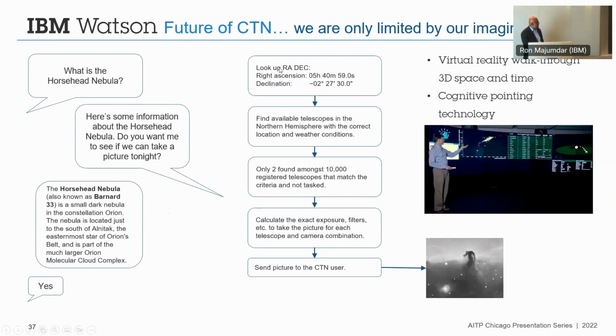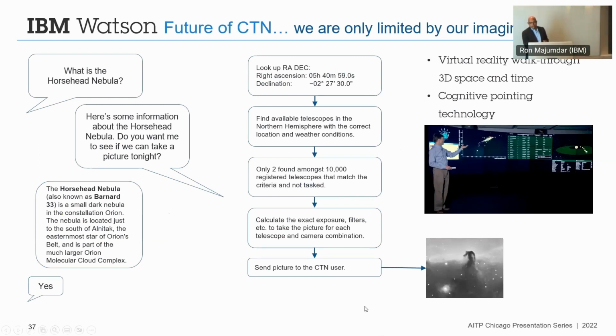What is the future of this? This is interesting. We're not there yet, obviously. Say someone goes to the chatbot someday and says, hey, what is the Horsehead Nebula? It has to go through a whole process of what that means, get the right ascension and declination of that Horsehead Nebula object, then it finds some information through the corpus and all that, and says, amongst all these objects, okay, this is interesting. So it's eventually going to ask you, do you want to take a picture right now of the Horsehead Nebula, for instance?